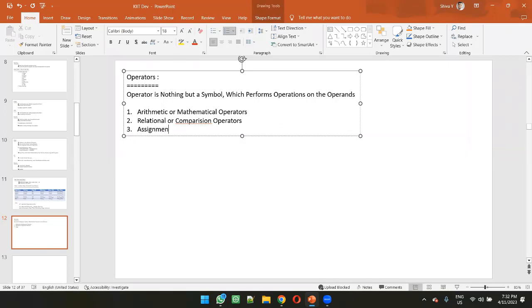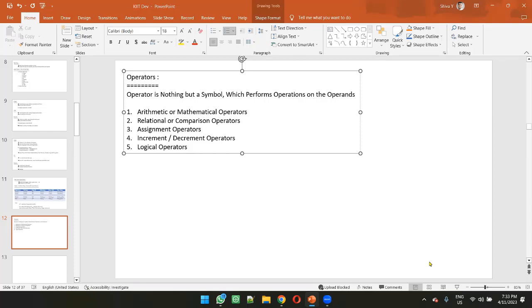Next, assignment operators. Increment or decrement operators. Next, logical operators. Got the point? These are the 5 operators we are having in any programming language, not only in Salesforce, in any programming language.